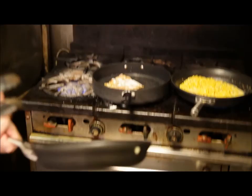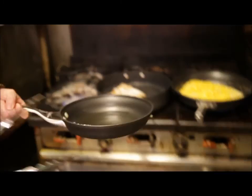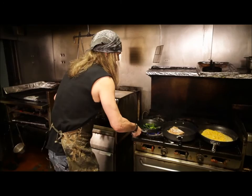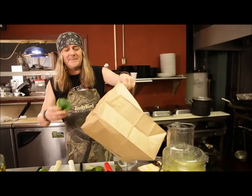What I'm doing now is prepping a pan for my poblano peppers. I'm gonna wanna blister the rest of them. I did one with a torch. You can also do it this way, just on the stovetop. Again, you just want to cook them until they're soft. Check them out. I'm just going to grab them. So I'm going to throw them in this pan here with hot oil. And we're going to fry them up until they're soft, until they're blistered. Once they're blistered, just for a little while, you throw them into a paper sack. This helps steam them so that you can peel some of the black off if you don't want it all.